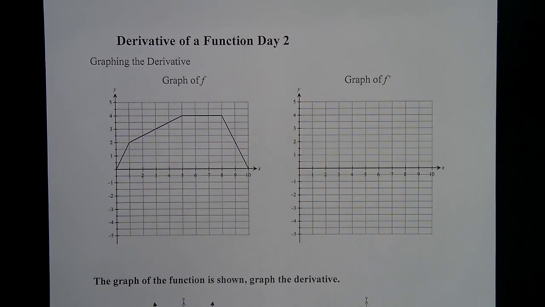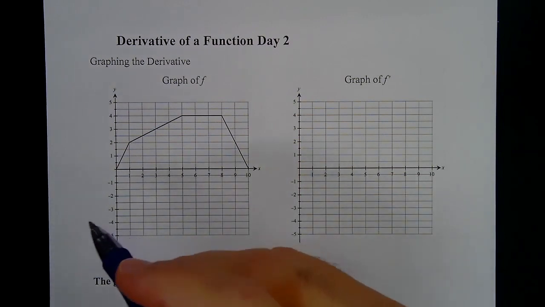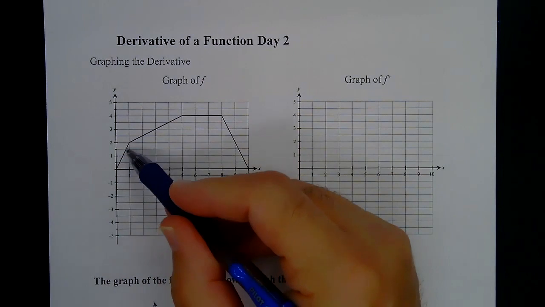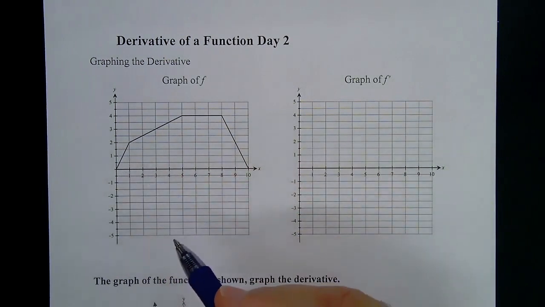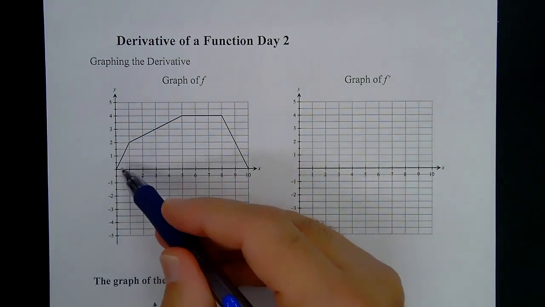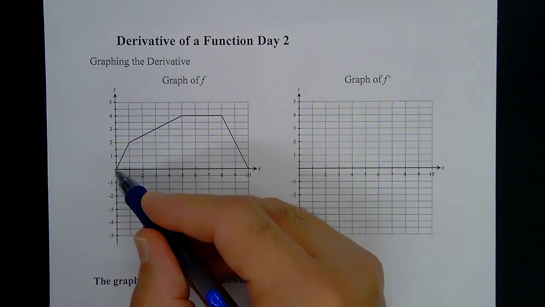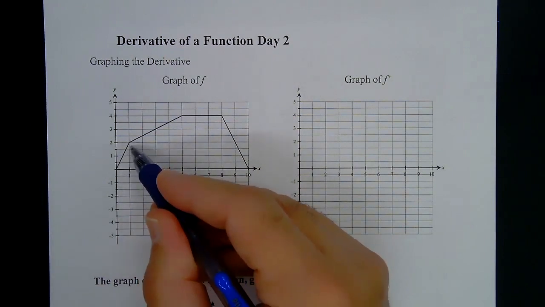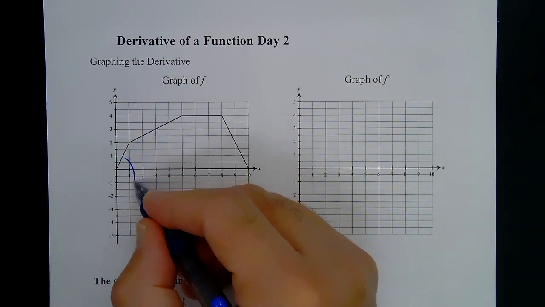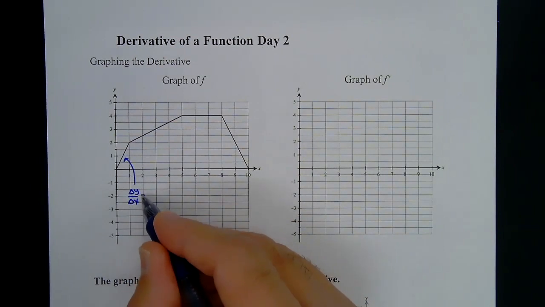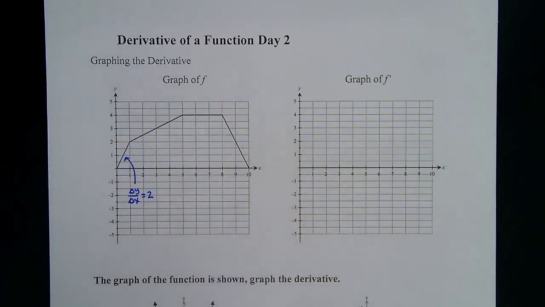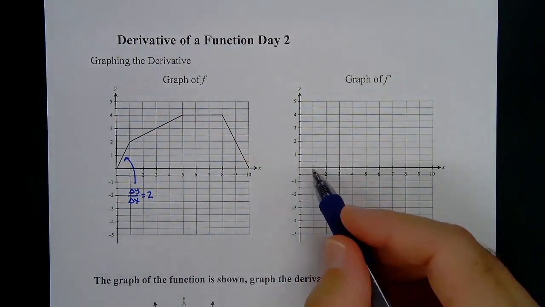So today what we're going to do is look at graphing the derivative of f, and what that graph would look like. It's really quite easy when you have line segments like this, because this is a line right here, and whatever the slope is, that's what the derivative is for all of these values in here. So if you look at this, the slope of this line right here is up 2 and over 1. So my delta y over delta x is equal to 2, which means my slope is going to be 2 the entire time from 0 to 1.